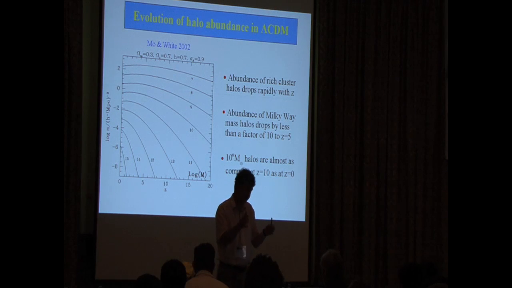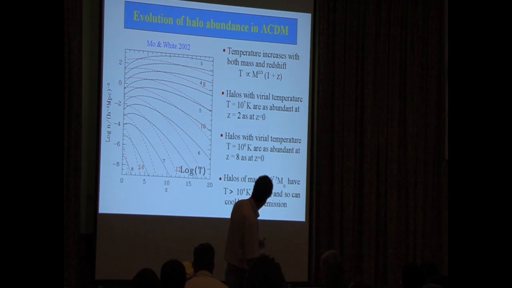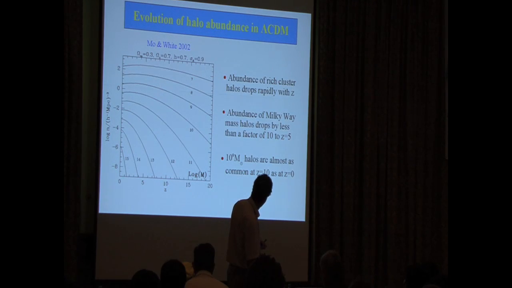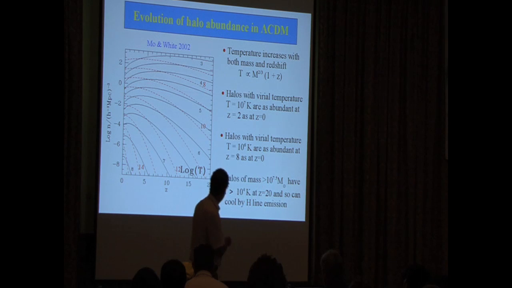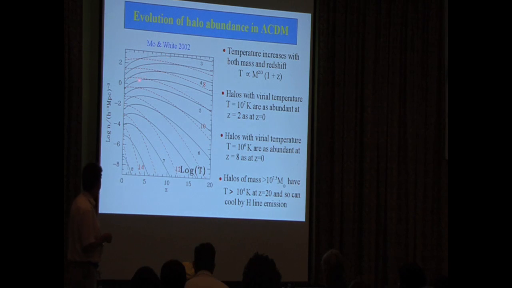Now, if you know an object has a given mass and it collapsed at a given redshift, you know what its mean density is, so you can work out what its temperature is. So this is the plot with only the mass. The red dashed lines are the same lines as before: 10^8 solar masses, 10^10, 10^12, 10^14. Those are the same curves you had before. The black curves are now the temperature that's expected in the halo, just given by the virial theorem.